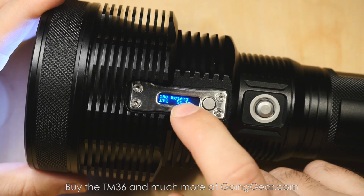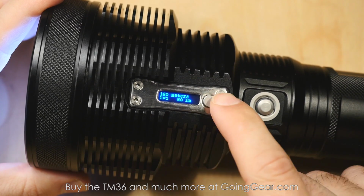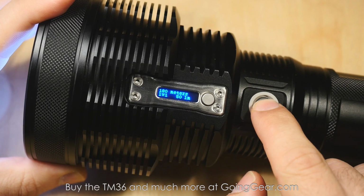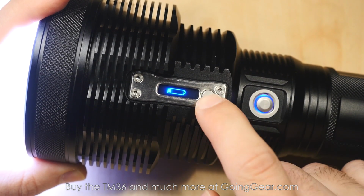And then this is my favorite screen. You've got 180 meters, which shows you the throw, and it talks about the level and the lumen output. As you switch between different outputs, you can see it changes. Really cool feature that it has on there. And then of course all your other stuff changes as well.